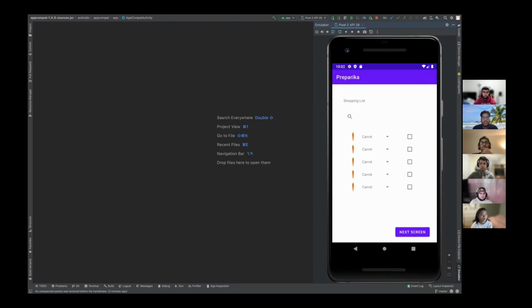Here, for all of the recipes that have been exported from our calendar, we tally all the ingredients used for those recipes and create a shopping list for the user. The user can then manually increase or decrease each item and quantity, or remove them altogether. Thank you for this view, Naman.